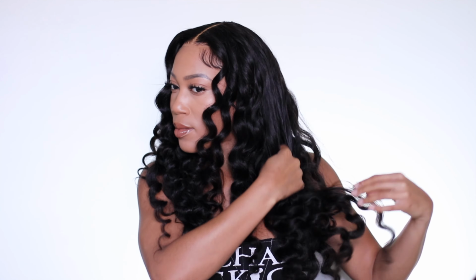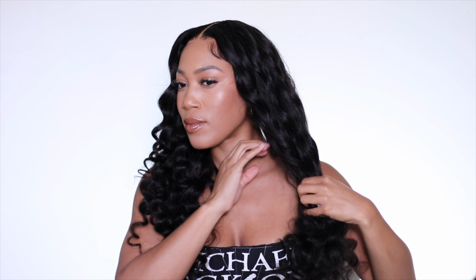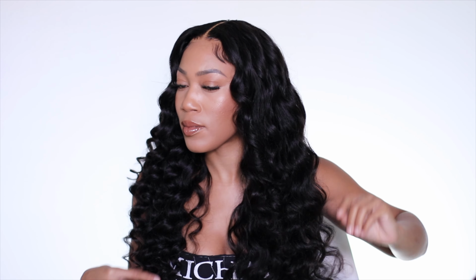As you guys can see, I have already peeled off that elastic band, gave a nice little comb through to the edges just to make sure they are not glued down to our forehead. And y'all, look at this. I'm just taking my fingers, running it through the hair, and you guys can see just how shiny, bouncy. I mean, the luster of this hair, I don't feel like the camera's giving it justice right now. Like in person, oh my God.